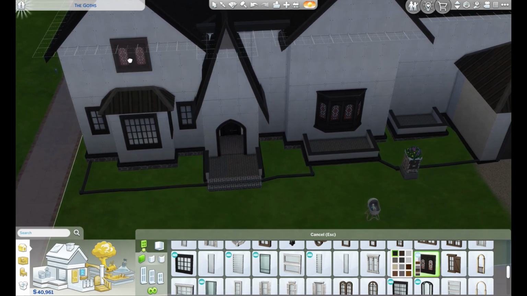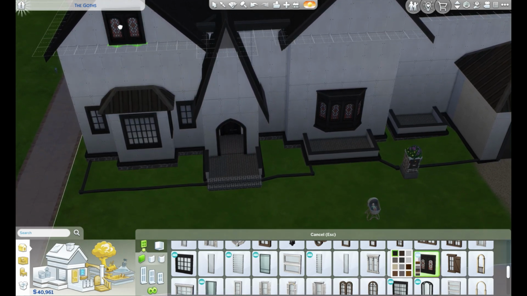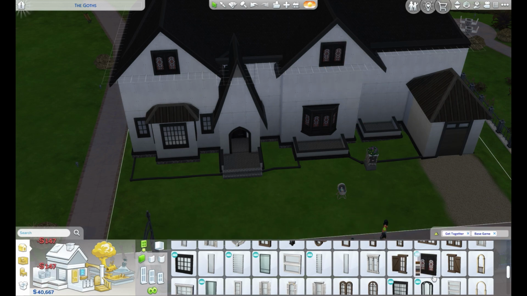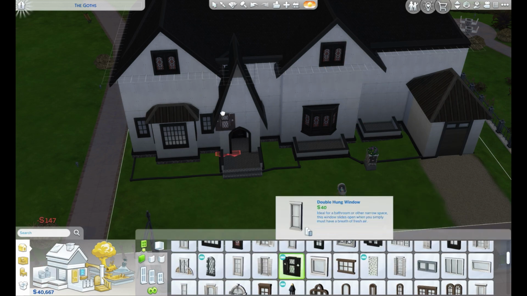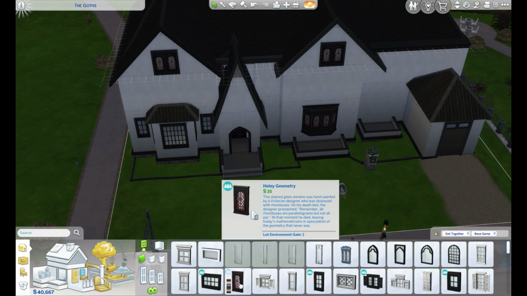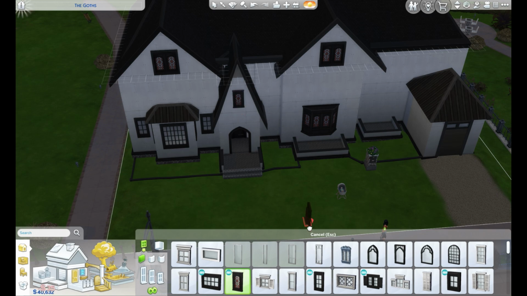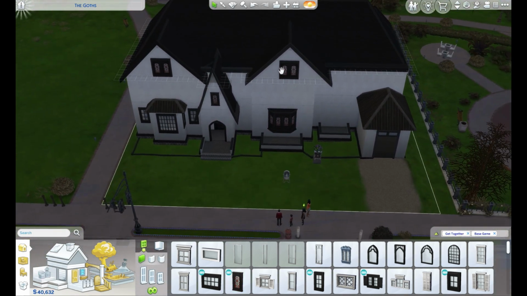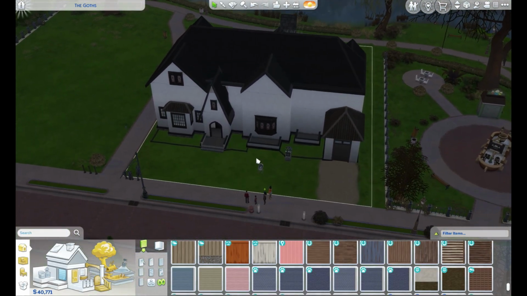but it won't fit there, so that's fine. How about if we put it here and here? Cool. And then maybe I'll try this one above the door. Nope, it also doesn't fit. But we do need a window up there, so what about this one? That one fits. Good. Cool. And then that's kind of like the front of the house. Alright, I don't actually mind that much.